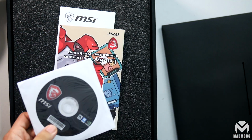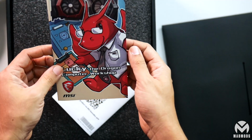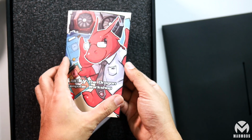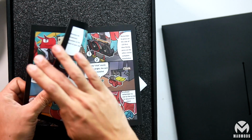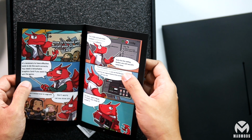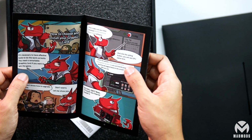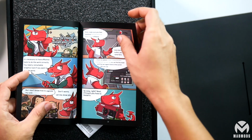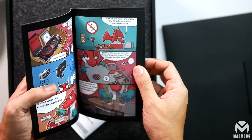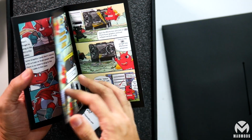Thank you note is this. This is the driver CD. And what's this? Interesting. This is Lucky the Dragon Computer Workshop. How to choose and install your graphics card. It's necessary to have effective tools to do the work correctly. You need a remarkable graphics card if you want to win the game. Alright, there's some truth to that. But it's like a comic type of thing that teaches you how to install a graphics card.